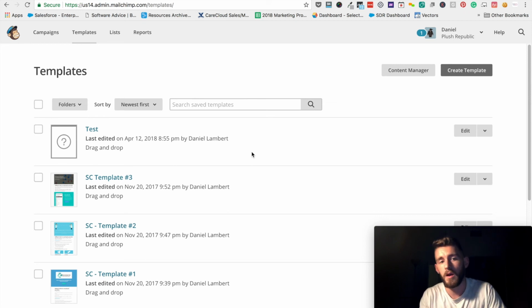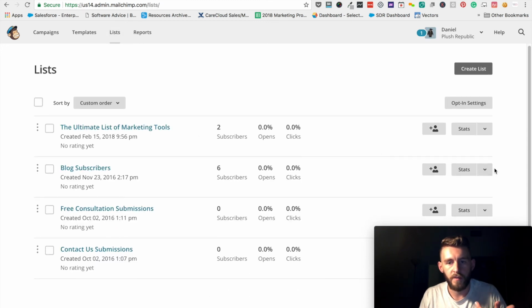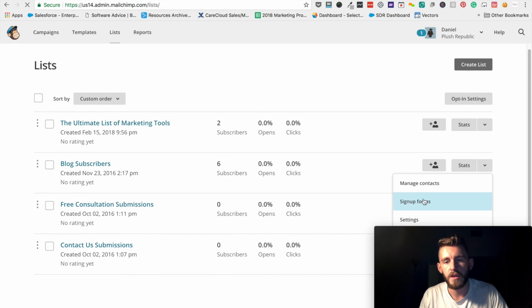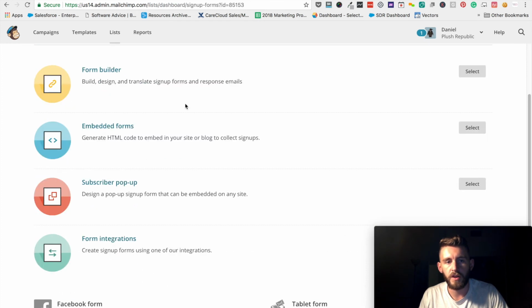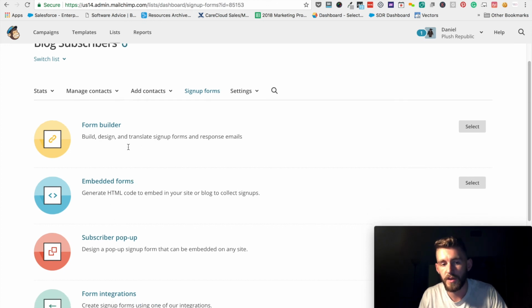Other things that MailChimp offers, their A/B testing is relatively good. You can do split tests between email copy and subject lines, and it'll spit out winners, which is pretty surprising for a freemium tool. They do that pretty well. They do dynamic list segmentation, and they also do a really, really good job with forms. So if you create lists, scroll down here, say I have my blog subscribers, I can very easily come in, create a sign-up form, a form builder that I'd embed on my site here, or one that I'd have on a standalone landing page.